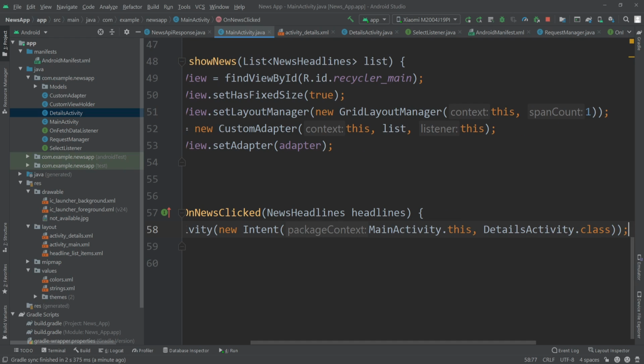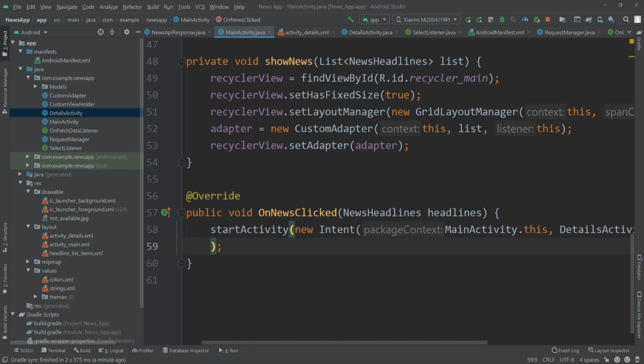Also, with this intent we have to pass the data that we got in the parameter. So I'll go after this class, create a new line, and write .putExtra. For the name of the data I'll pass "data", and for the data that we are passing, we are passing the headlines. So I'll just pass the headlines here.